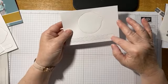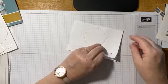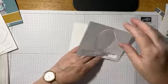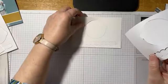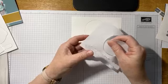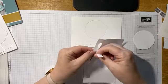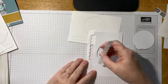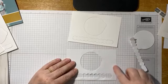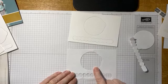Cut out the shapes that you want to use to make the interactive parts, and then when you peel this piece off, like so, it leaves that piece behind, which is what you want as your card front, but then you can actually take these bits out, like so. When it comes to stamping, you will simply place this on top of the piece of cardstock that you're going to be stamping on, making sure again that the corners are all lined up, and then you just stamp through the hole that's been cut.